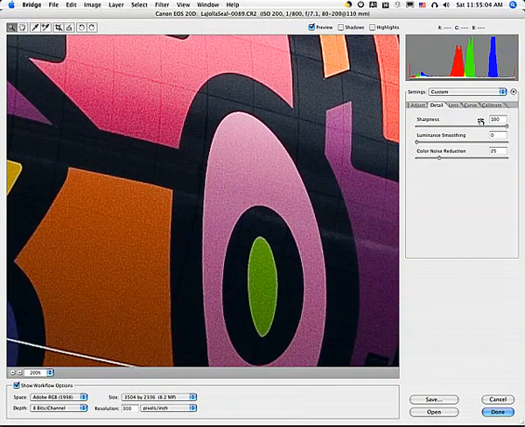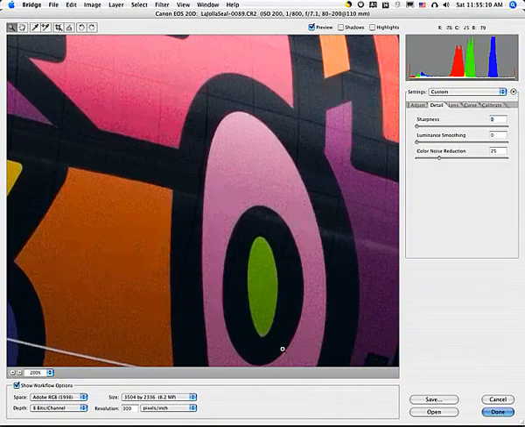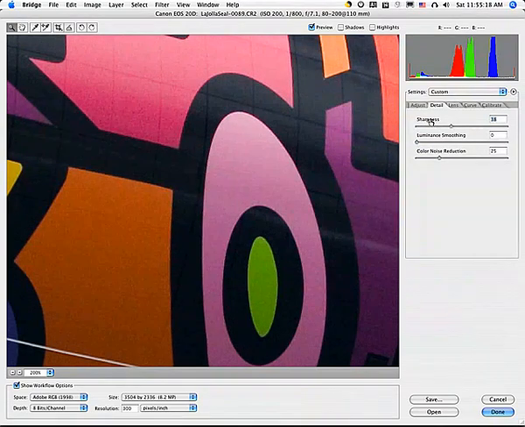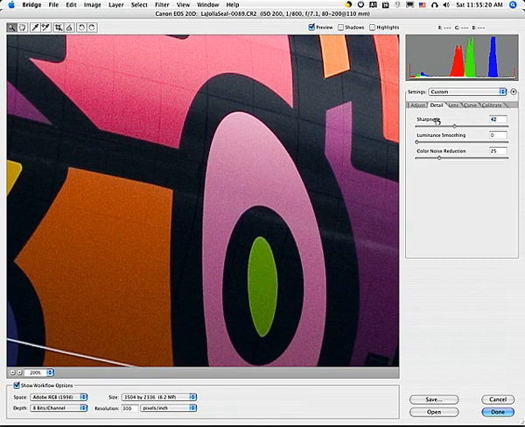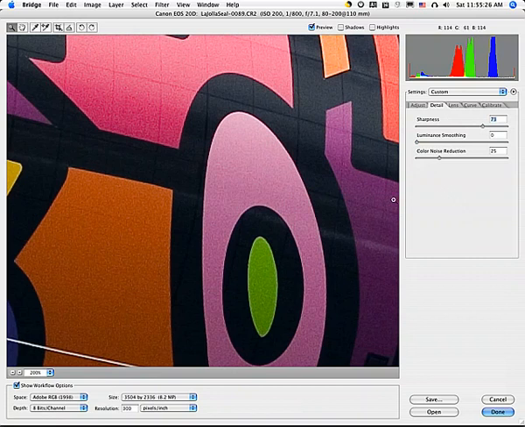As I slide my sharpness towards 0, you can see that the edge between the light and dark areas is smoother. As I increase the sharpness, first of all, it gives me a little more apparent sharpness, and it gets to a point out here where I start getting some lightness, some banding around here. And I want to stop my sharpening before I get to that point.